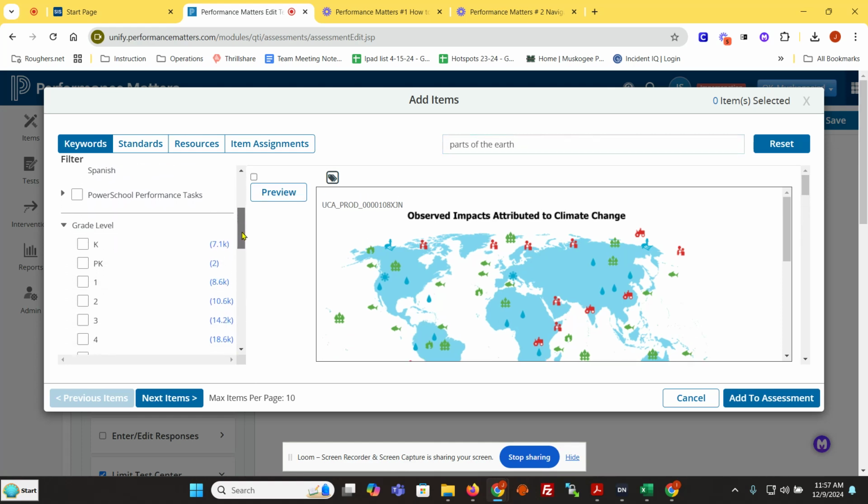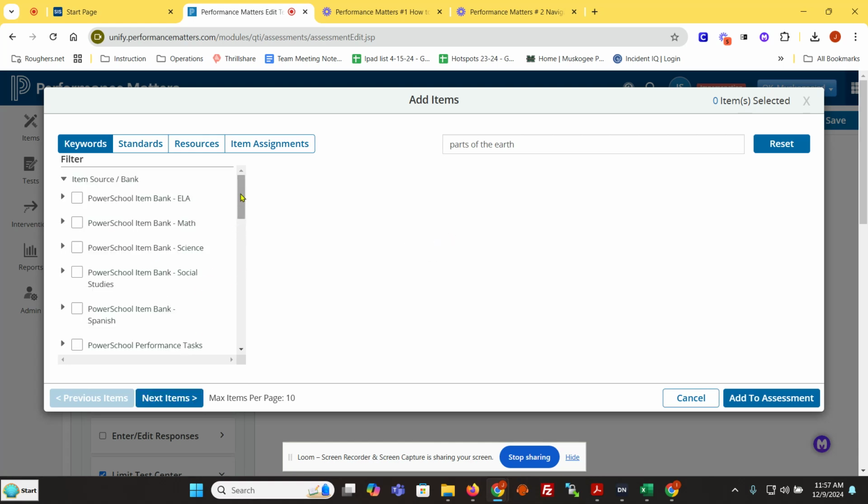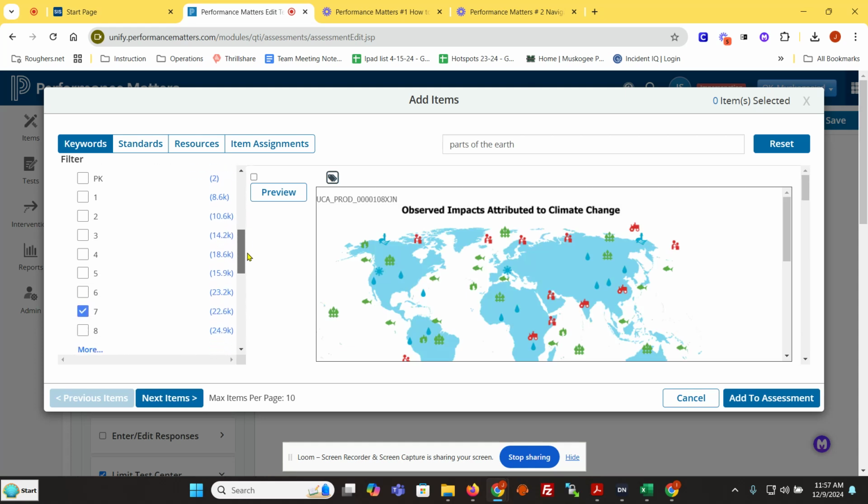And so I can actually narrow this down. So I want to select a 7th grade, and we'll see that there are 22,000 questions that relate to parts of the earth. Of course, some of these are not going to be related to what I'm looking at doing, so I can continue to narrow this down.